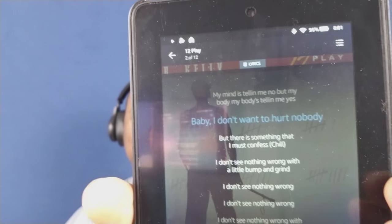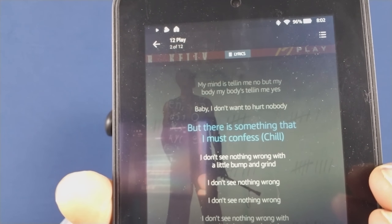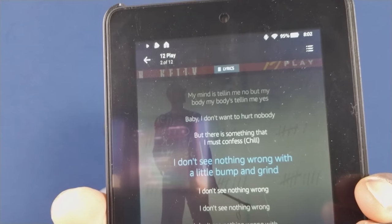But my body's telling me yes. Baby, go ahead, sing along. I don't want to hurt nobody, but there is something that I must confess to you. I don't see nothing wrong, oh yeah, with a little bump and grind. I don't see nothing wrong. Hey baby, oh, I don't see nothing wrong with a little bump and grind. See, you know just what you want, and I know just what you need, girl.